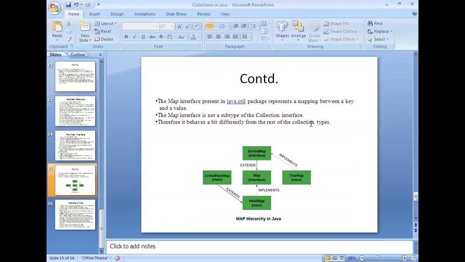Now, the map interface is present in java.util, just like stack, linked list, queues or set. These are all available under the package java.util. It represents a mapping between a key and a value. The map interface is not a subtype of the collection interface.